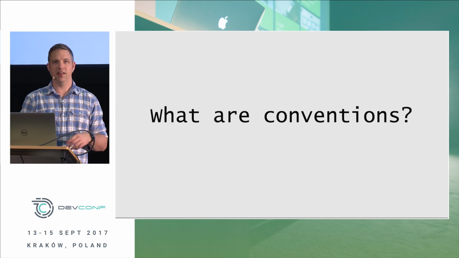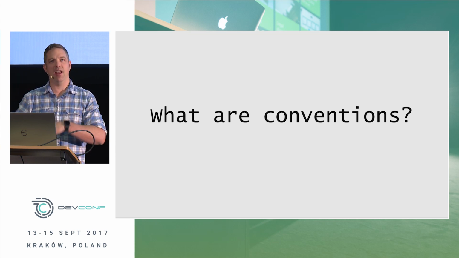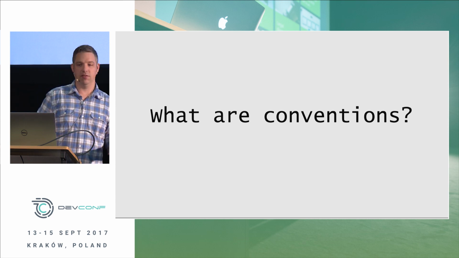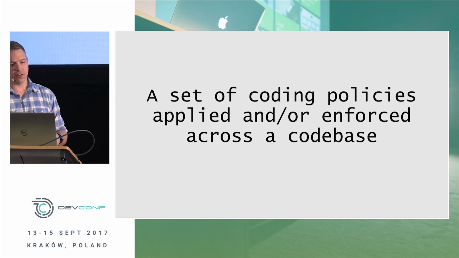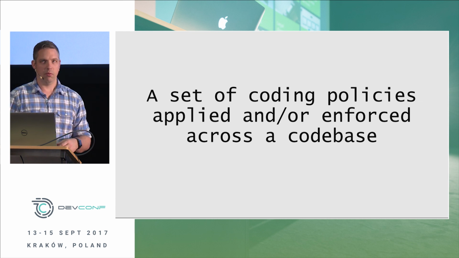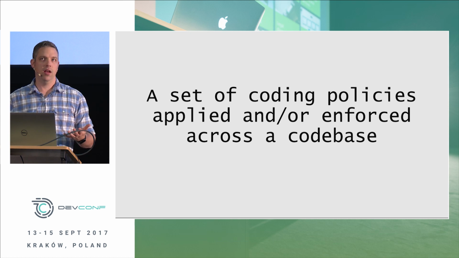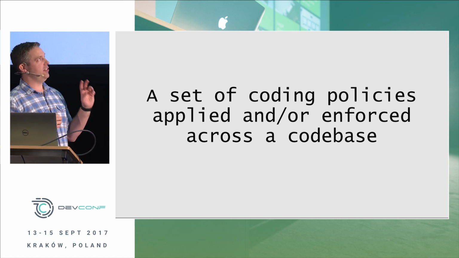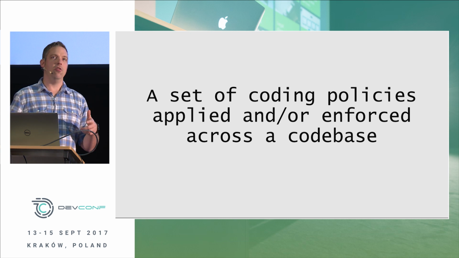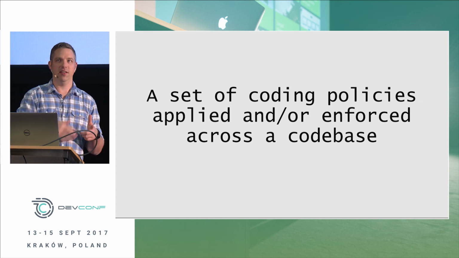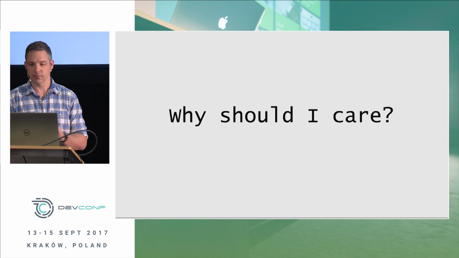to be changed, instead they said, let's build our application and our framework so that it's designed around these conventions, and the conventions about how software should be built would then be enforced in the entire application framework. So conventions are a set of coding policies that are applied and or enforced across the entire code base. And by making sure that my policies are enforced, I make sure that no new person's opinion, however valid they may be, doesn't leak into my code base and generally muck things up.